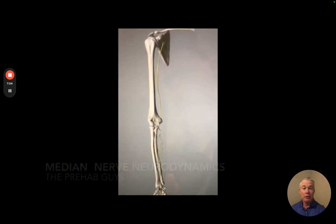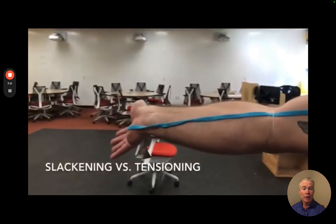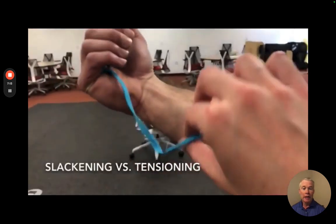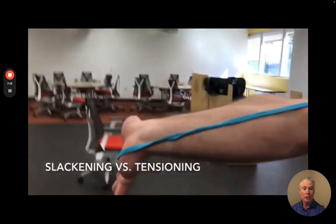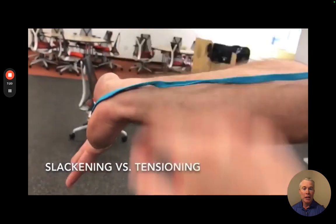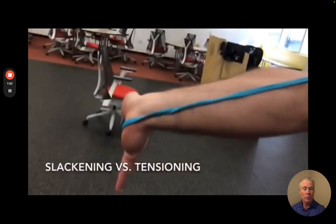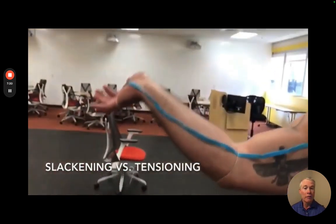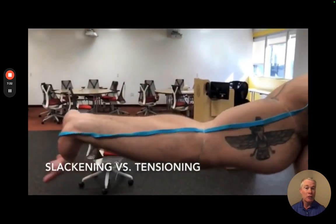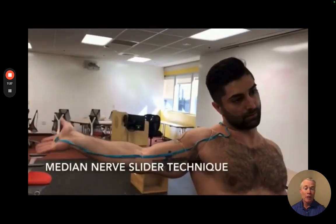And in fact, if we take a look at this video, what we're going to see is that if this blue cord is the median nerve, when the patient starts to extend their hand, the median nerve is going to stretch and move at different points. So we see this patient extending their wrist, and the nerve tensions up at the wrist. We're also going to see that it tensions the whole way up the chain. As we move up the arm, we're going to see tension the whole distribution. So that nerve is a dynamic structure that needs to move at every point. If there's an entrapment like this rubber band at the elbow, then there's going to be a problem.